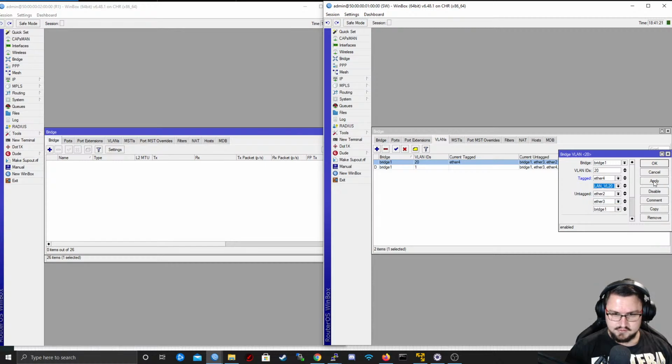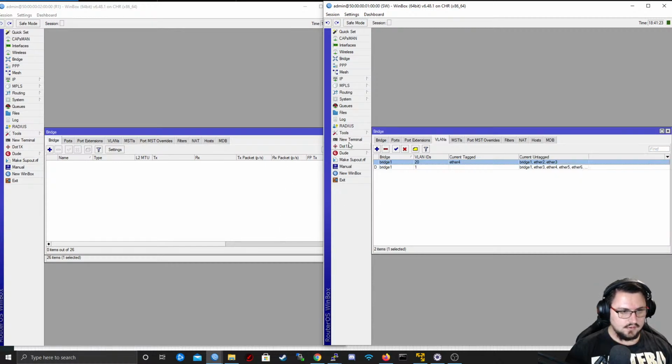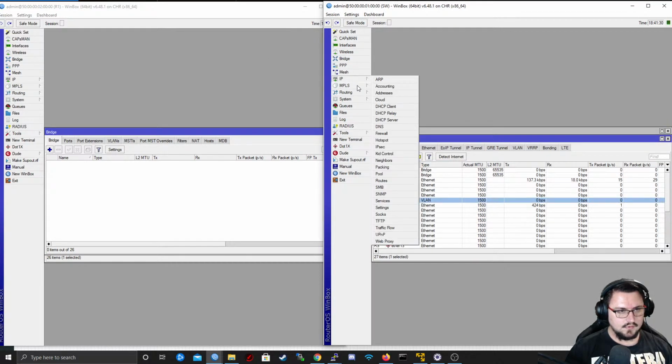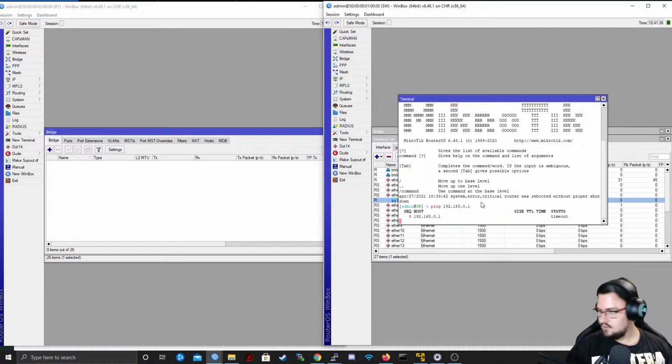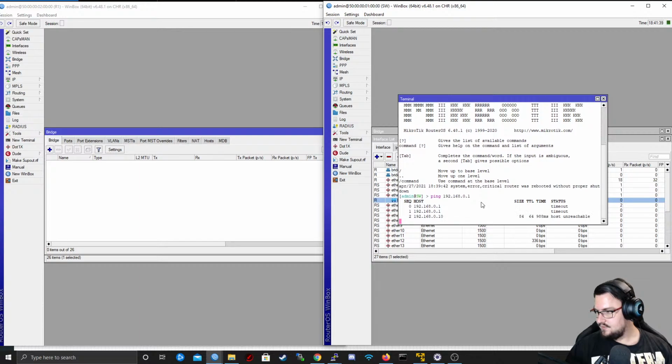Are we going to tag VLAN 20? Let's see. Do I still have that interface on here? I do. Let's see, can I ping 192.168.0.1? I can't ping it yet.